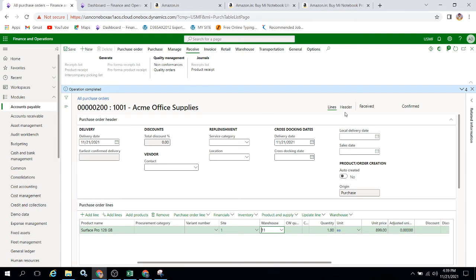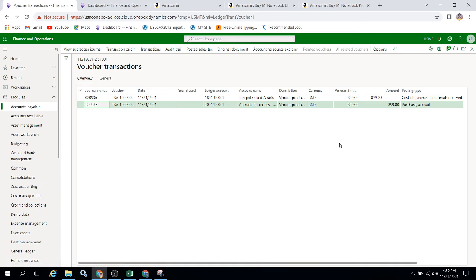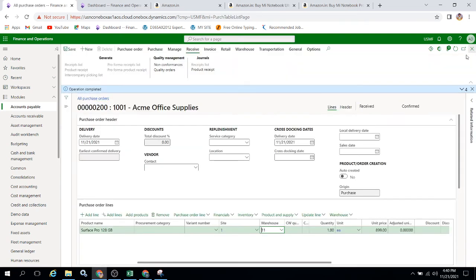So it's completed now. If you check the product receipt, the entry has been booked for the product receipt. This is the entry, and charges will be applicable at the time of invoice. So there is no entry for charges at the time of product receipt.